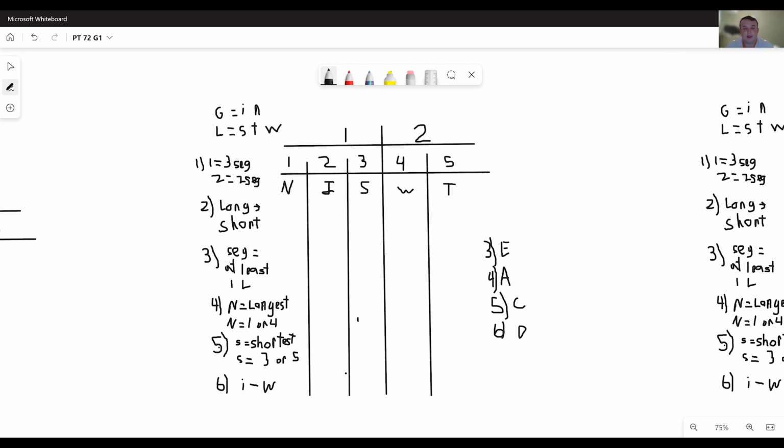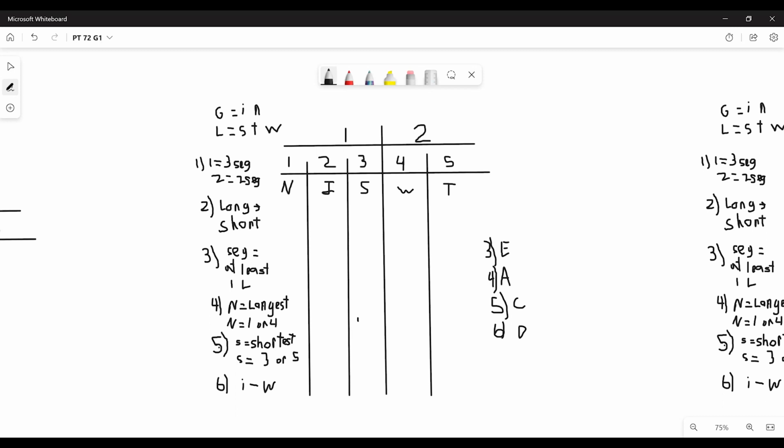All right, so what I typically do for these, which could be an accurate matching or an accurate board, is I just grab a rule. I went to answer choice A. I looked at that first segment and realized that international was first, then national, sports. I know within my rules that national has to be the longest, so that came before it, which is not acceptable. So I eliminated that.